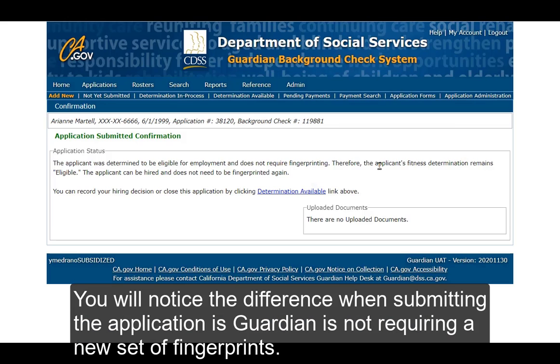You will notice the difference when submitting the application is Guardian is not requiring a new set of fingerprints.